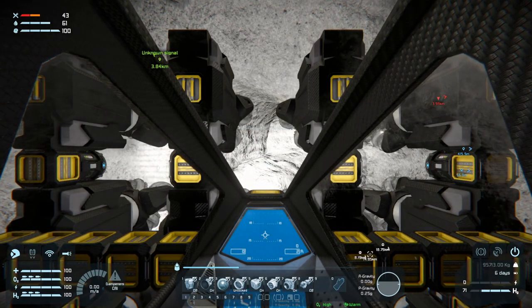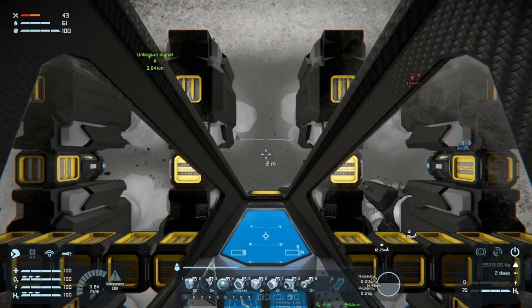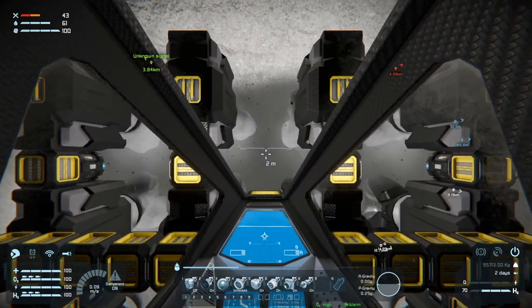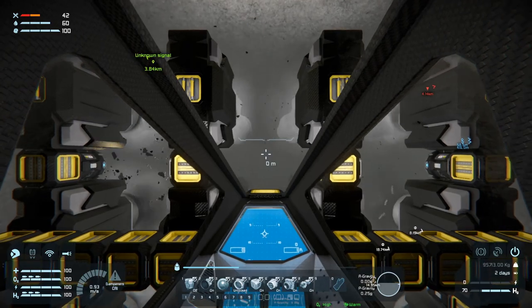All right, let's turn the drills on again. Now, I can't figure out how to right-click drill in the mining ship. If someone could tell me that, that would be awesome. That would be very, very useful.